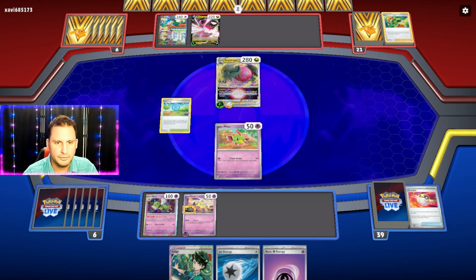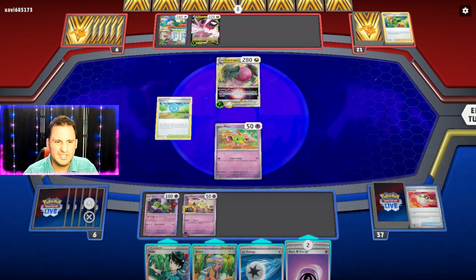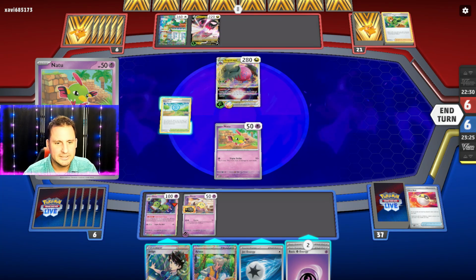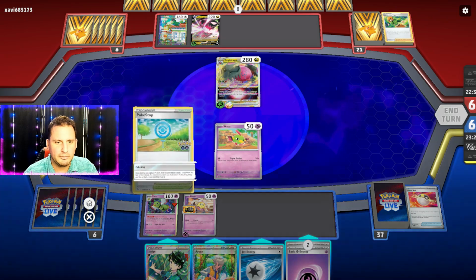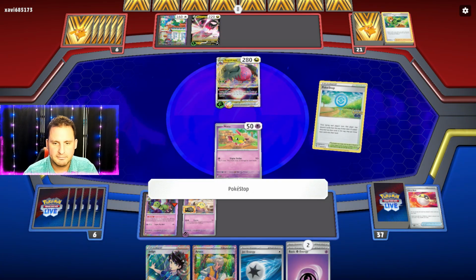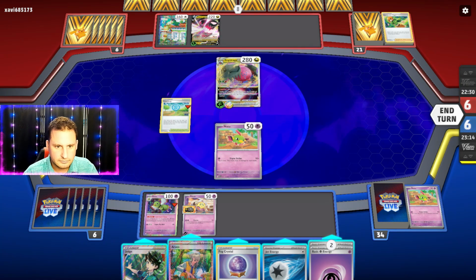I don't know. Arven. Okay, can Arven judge Ultra Ball? Because if I Ultra Ball, then I can't judge. We have a lot of items, don't we? Oh, do I guarantee it? I don't want... Well, you know what? We always have Tulip to get some stuff back. And there we go. All right. That did not get me what I wanted.